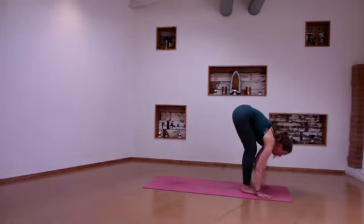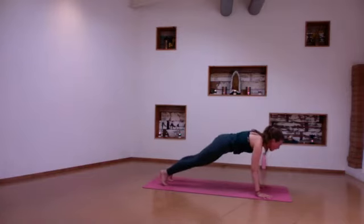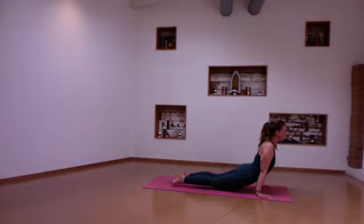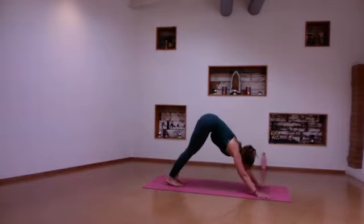Place the hands again, come back to plank. Shoulders over wrists, tailbone slightly heavy. Root down through your hands, stay connected to your belly. Take a big deep breath in. Exhale, chaturanga. Inhale, up to your cobra. Exhale, down facing dog. Again, creating a space for all sides of your body.